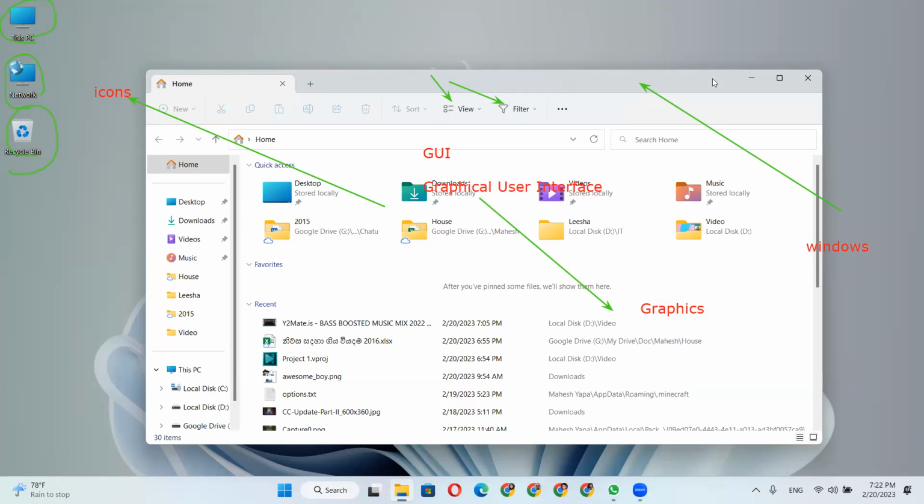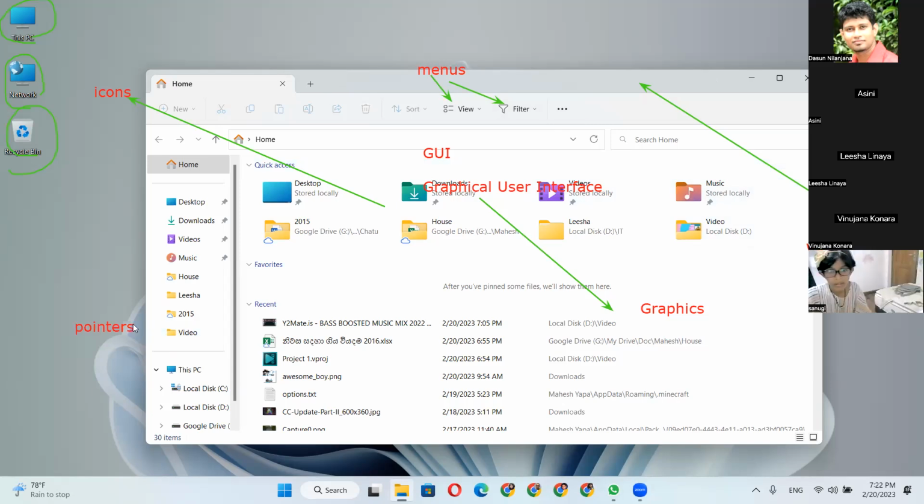So in a graphical user interface, what are the things that you can see? Icons, graphics, windows, and menus. And one more thing, Pute, the mouse you can move here and there, that is called the pointer.